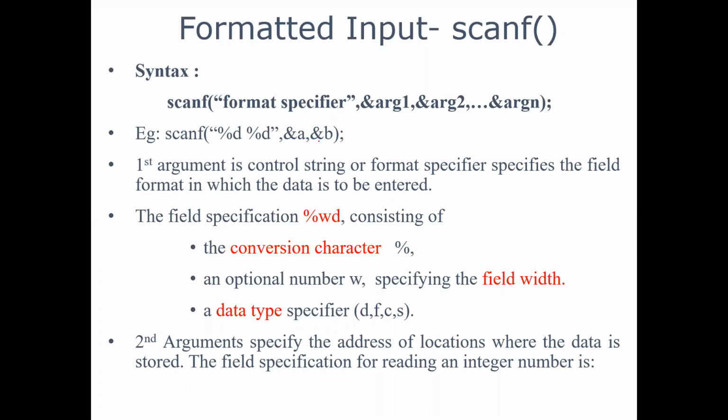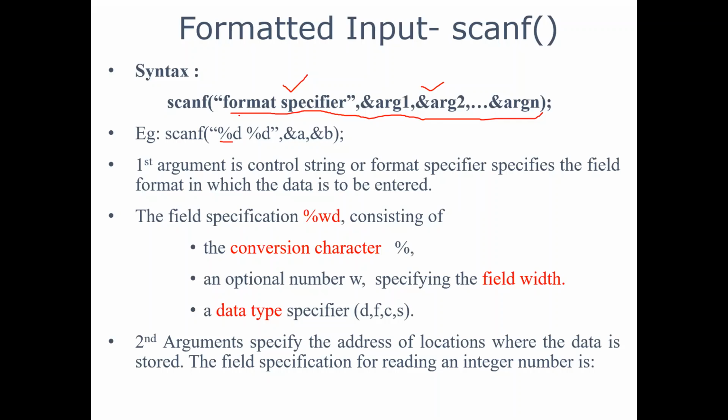In scanf, what all we have to give? As I had already told, scanf is a function, so we should be passing arguments in the parenthesis, right? First we will mention the format specifier, followed by the arguments. The format specifier is nothing but the conversion symbol. Sometimes you may get a question: what is the format specifier? Why are we using a format specifier?